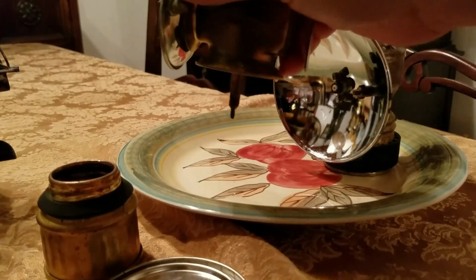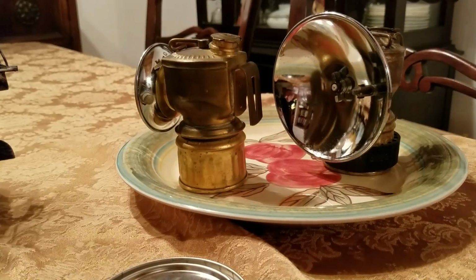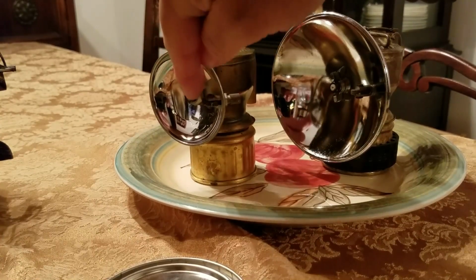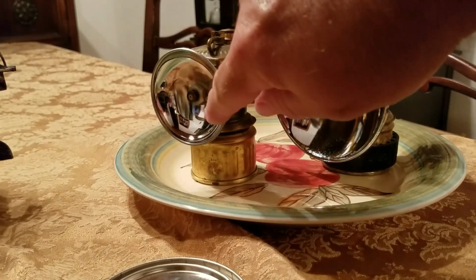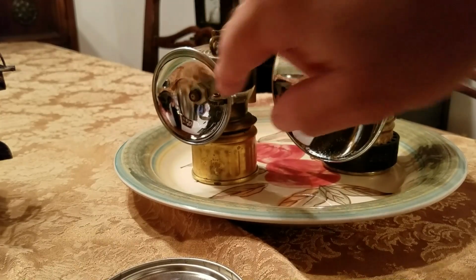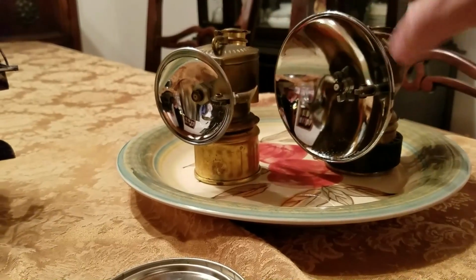And the purpose of that is it activates the carbide. Okay. Now, when it activates the carbide, you get the gas that comes off from that. The gas will come out this little ceramic piece in the middle here. And this striker right here, you turn that striker and it'll shoot sparks like a cigarette lighter does. Shoot sparks across the flame like a butane lighter. And that lights it.